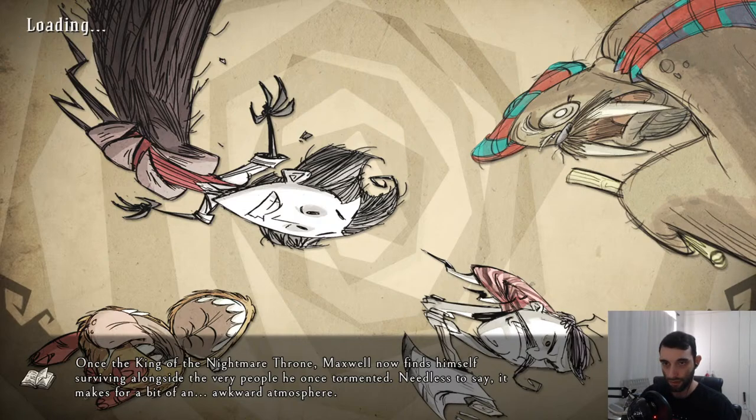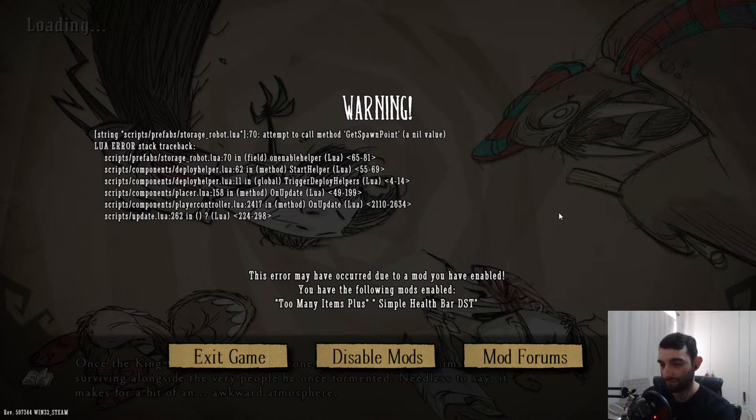Right, I can close this and this and this and that. Nice. Can't even get in anymore? Hello? Yeah, because I'm holding it. Well, what am I supposed to do? I have to roll back?